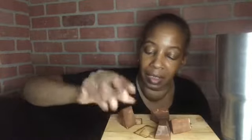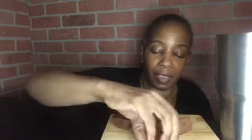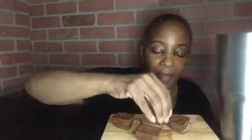Okay, so the chocolate's hardened and it's melting quickly. Turn it this way. So we're going to have to hurry up and taste it. Pretty good. This isn't the weather for it though.